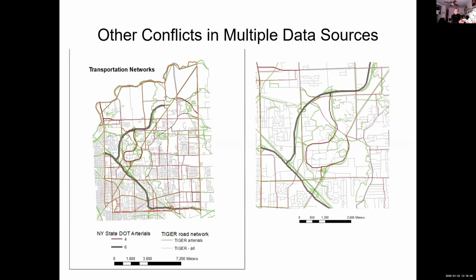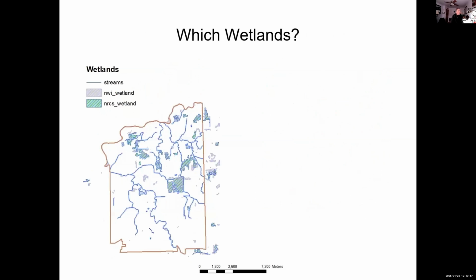Now the police blotter reports were addresses, and so we used the Tiger local roads. So does that mean you use the Tiger for all of the arterials, or do you go to the more often updated state DOT? We talked to students about that. Or do you build a buffer around the two and create a new medial axis transform? And we talked about the upsides and downsides of all this, and then the students worked on that with our help. Here's another example.